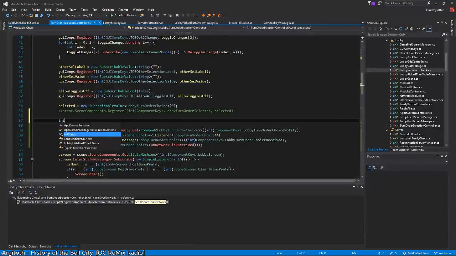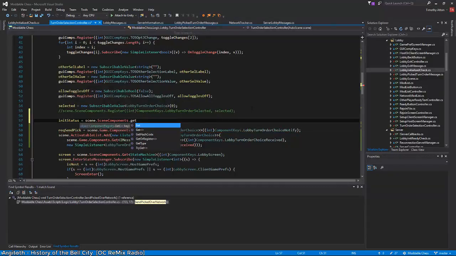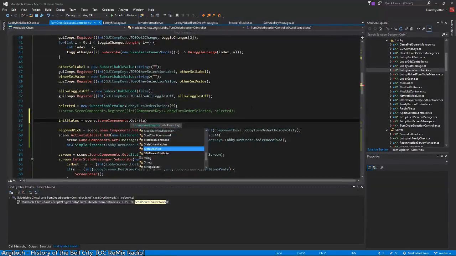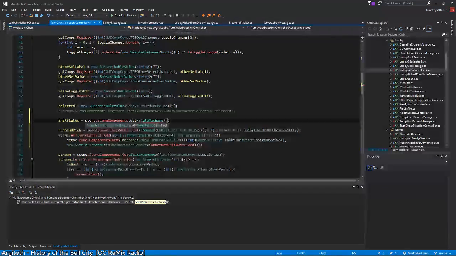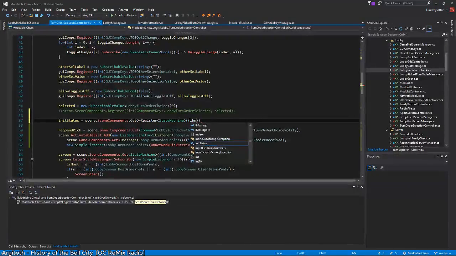So init status equals scene components get component, or doesn't get now. State machine. I can actually do get or register, I think. Int.